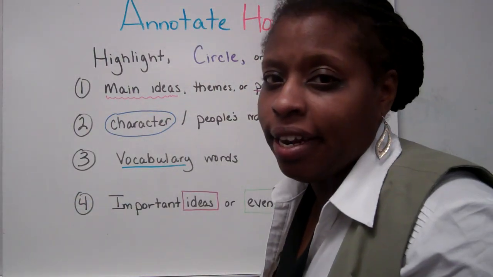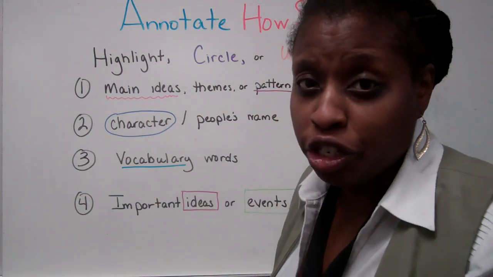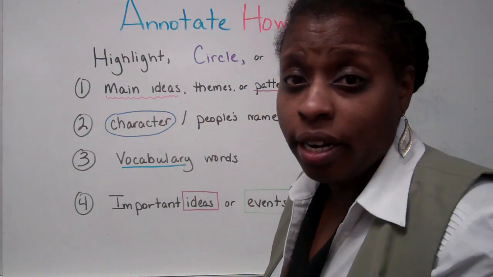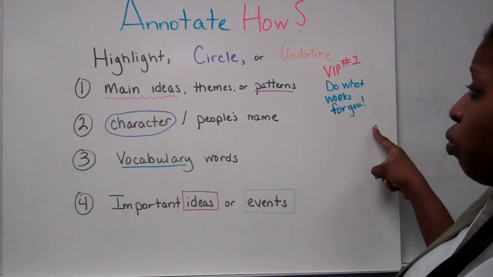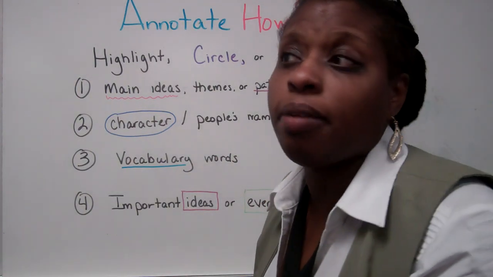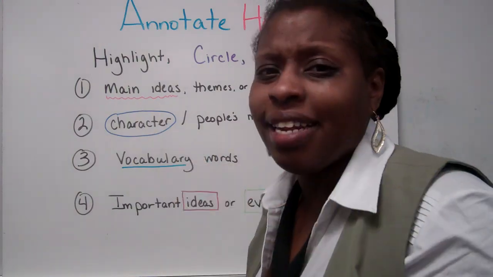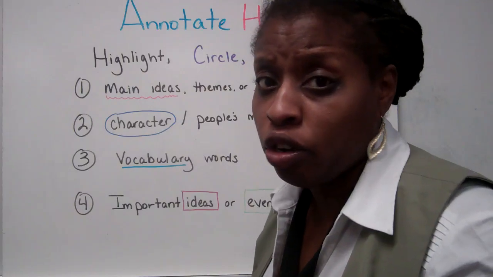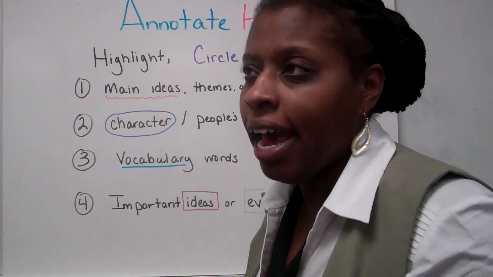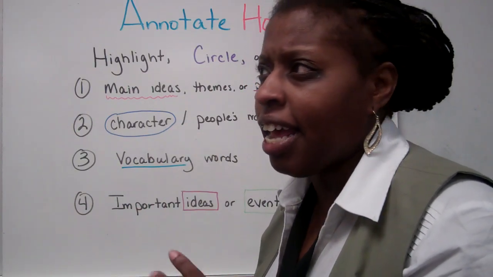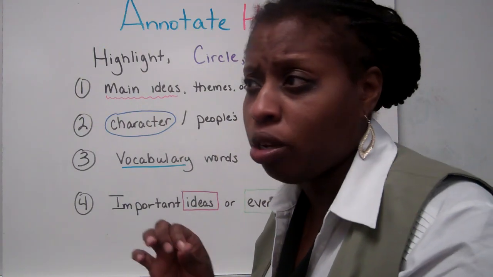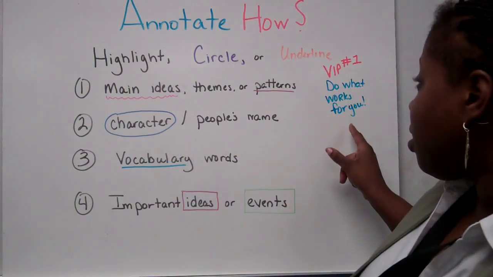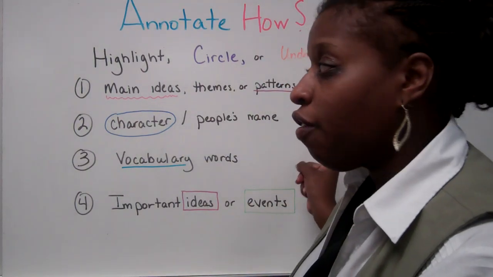So, how do we annotate? Typically, you've probably heard your teachers use these 3 words: highlight, circle, and underline. And that's great. But tip number 1, you want to do what works for you. So while you may see me modeling annotating a text the next day in class, you really want to look at what I'm doing and then figure out your own system. Create your own annotation system. I've seen students whose annotations are so detailed, they use multicolored pens, different color highlighters to mean different things. They literally have their own system. They figured out what works for them.